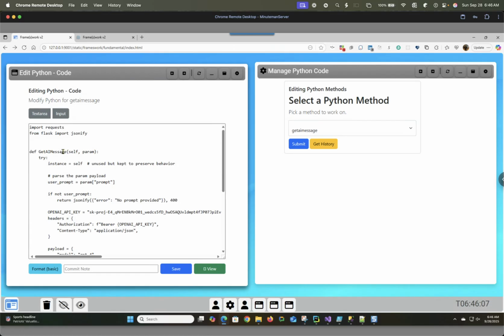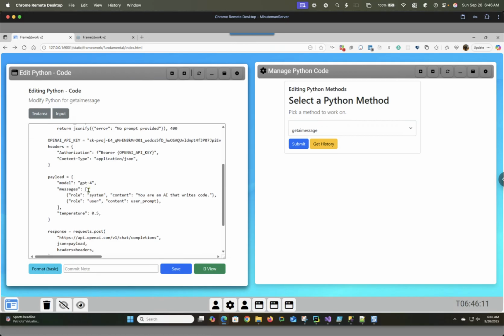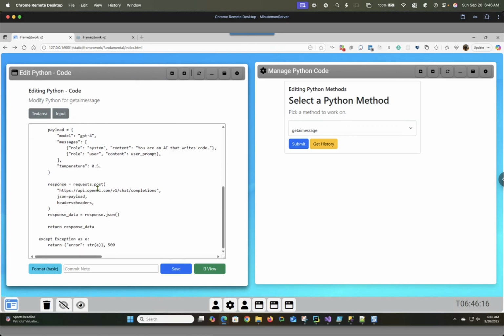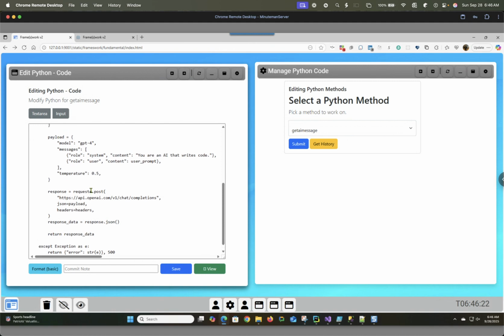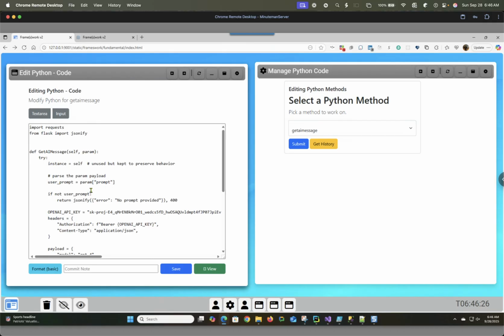But basically, you can see that we're creating headers and we're creating a payload that we're then sending to OpenAI. And that's how we end up getting our response. This is how this comes back. So it is really this easy to add code to connect and talk to and return values from another API.